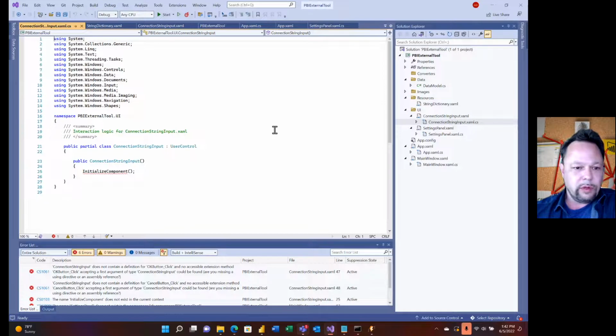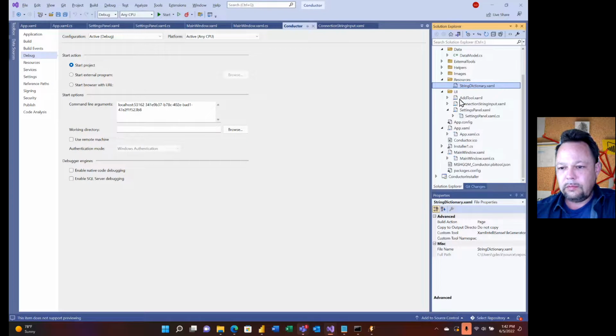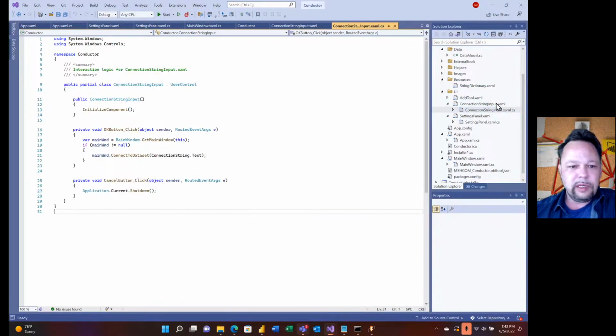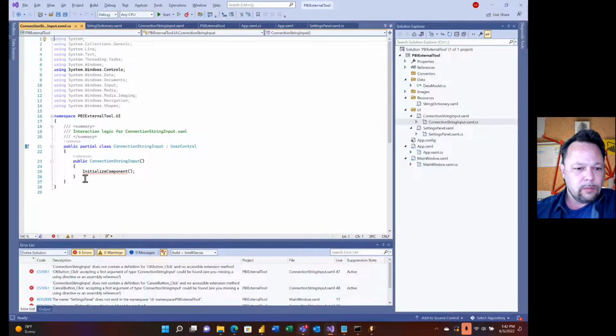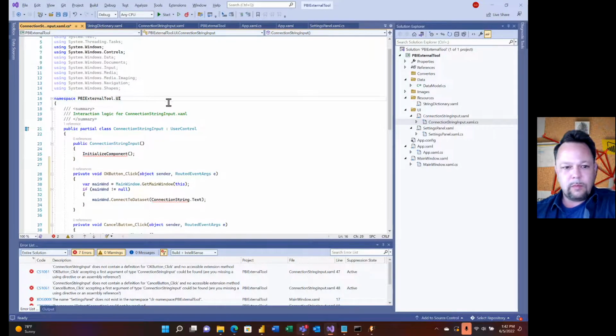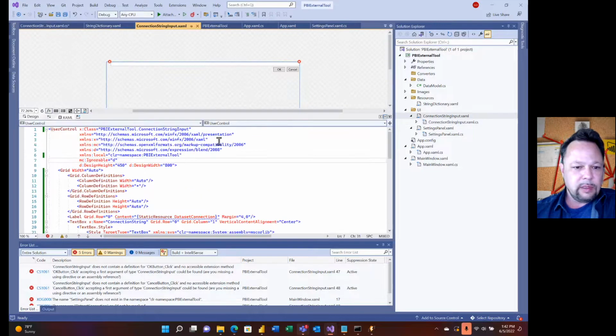Maybe I think I need to add the code in. So let's go back to the code. And this truly is coding without a net here, people. Let's see. Namespace conductor. Oh, I wonder if that's in the wrong namespace now. Cancel button, OK button. So we're going to need these. This namespace stuff gets crazy. Okay, so that should be resolved now. So this should resolve that.